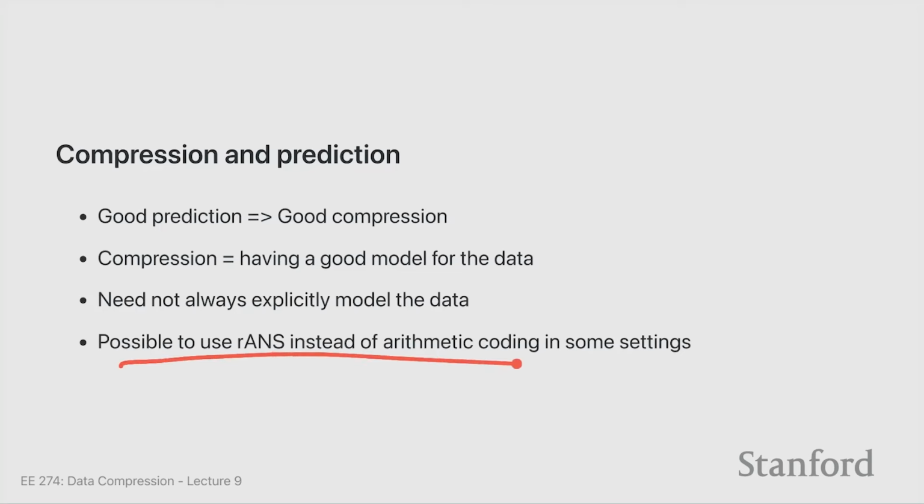And final thing, this is sort of out of scope. We won't go into the details, but we are just doing arithmetic coding, right? But in many cases, you can use RANS with some tricks. And people are slowly trying to use RANS in a lot of these applications. There are some issues, but some of them can be worked out.